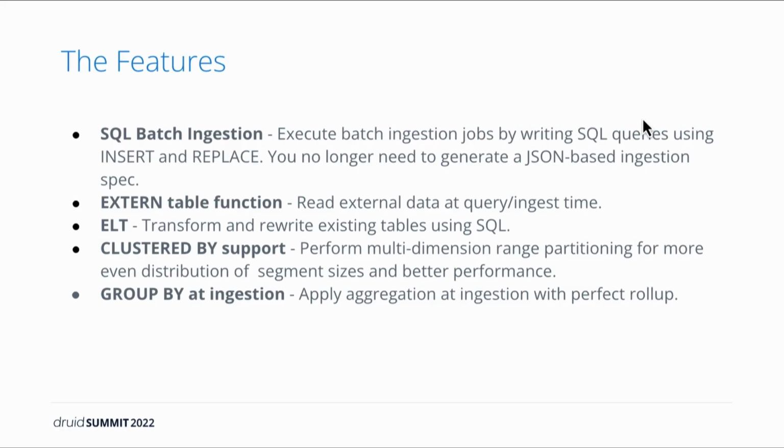So the integration of the multi-stage query engine into Druid 24 enables a series of new features. First and foremost, it's this idea of batch ingestion using SQL, where you can do either appends or overwrites of data using insert and replace statements. And you no longer need to build JSON-based ingestion specs.